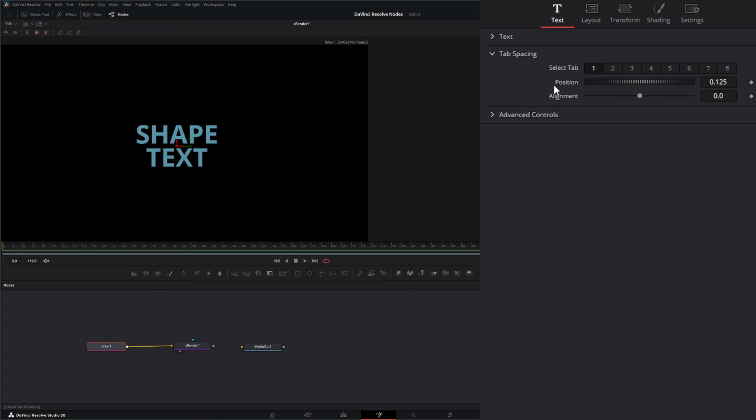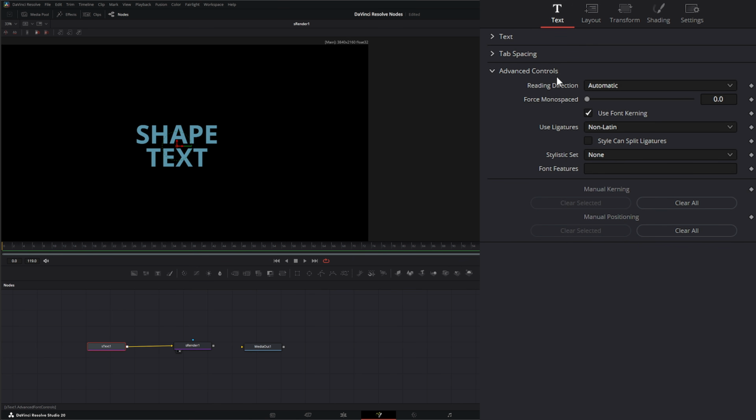And then under our tab spacing, this is where we would create any tab spacing, just like you would say in like Word or whatever, when you're creating your tabs to tab over. You can have different justifications for your tab selections, and you can change your position and your alignment.